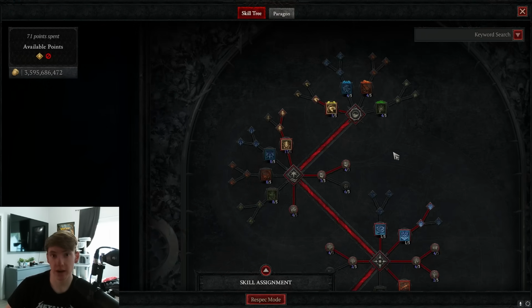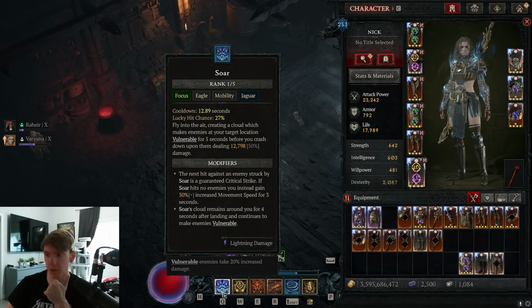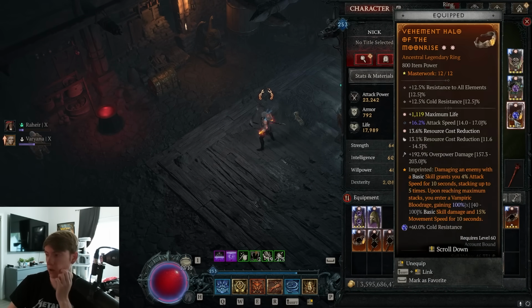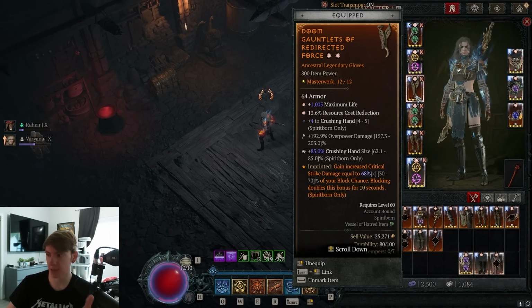In terms of how you want to set up the build, you could wear the Quill Volley build and immediately swap to Crushing Hand. The only difference is Crushing Hand does not have Vulnerable on it by default, so you need to solve that. You can solve that by using Vulnerable with Soar. You can use the exploit glyph in the Paragon board to immediately apply Vulnerable, and then you can use, I don't have it on, the affix lucky hit chance to apply Vulnerable on your ring. Boom, that's then solved. Then you just want to have one Crushing Hand size temper on your gear and swap out one roll of whatever your core skill rank is on your glove to Crushing Hand ranks. Boom, now you have a Crushing Hand build on. That's literally the only difference you really need to know about.